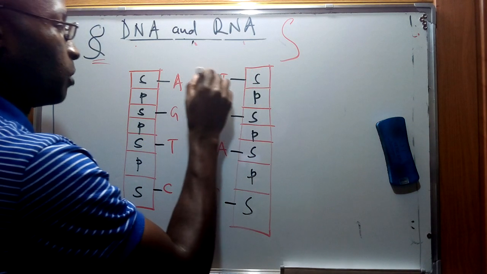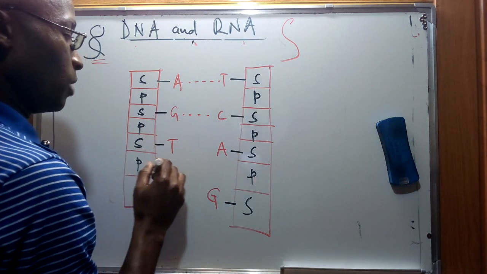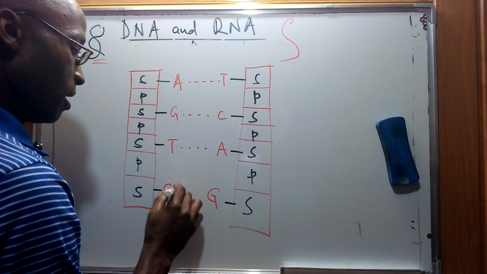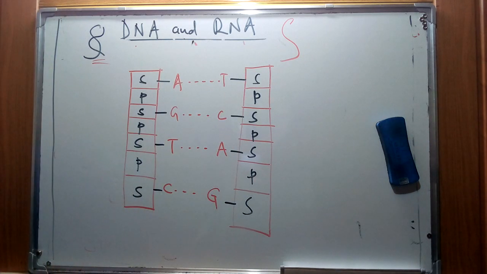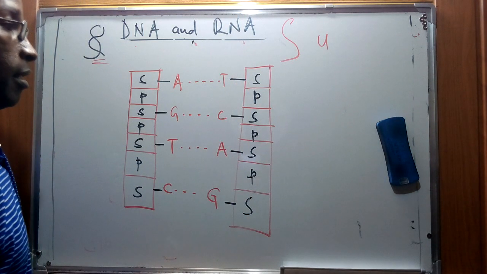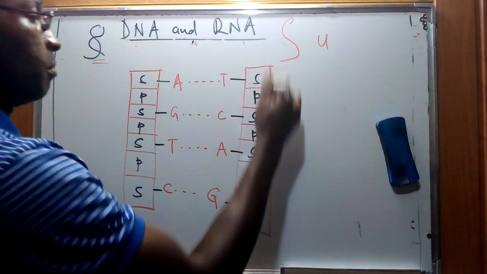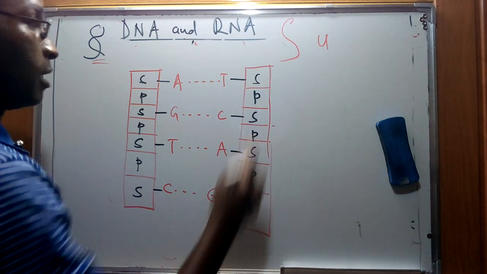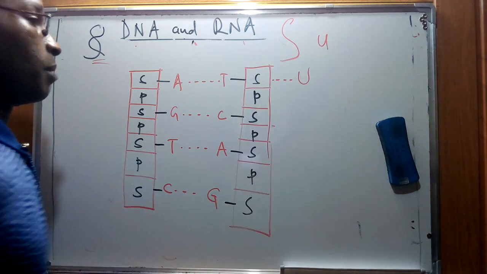So we're going to have this one bond: adenine bonds to thymine, guanine bonds to cytosine, thymine bonds to adenine, just as in the first case, etc. But for the RNA strand, we're going to have a uracil now that it's missing at this specific point. So in any case, if we have this specific strand that is representing RNA, then we're going to have a replacement for thymine being replaced by uracil.